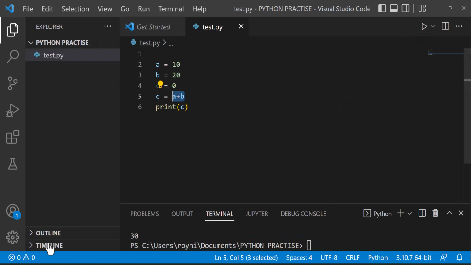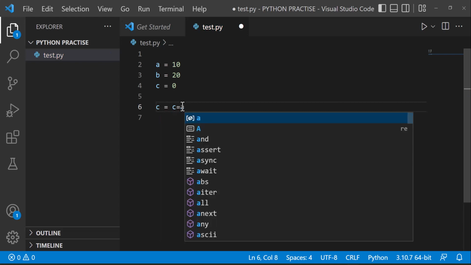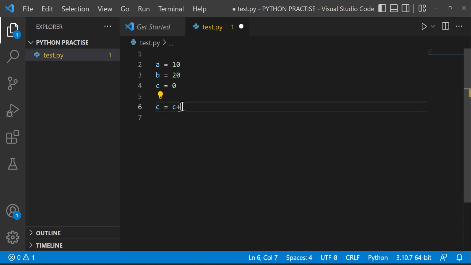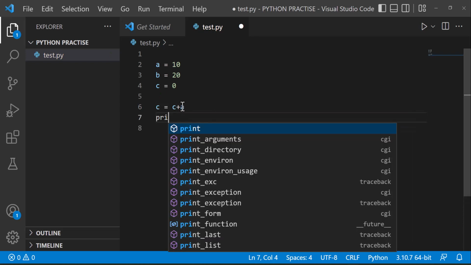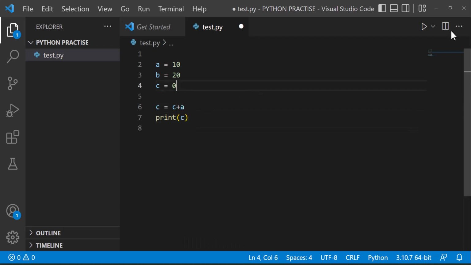See, we are getting 30, meaning we are assigning the value to the operand c, okay. Then we will see the next example, add and equal to, like see, c is equal to c plus a, okay, and then print c, then run.